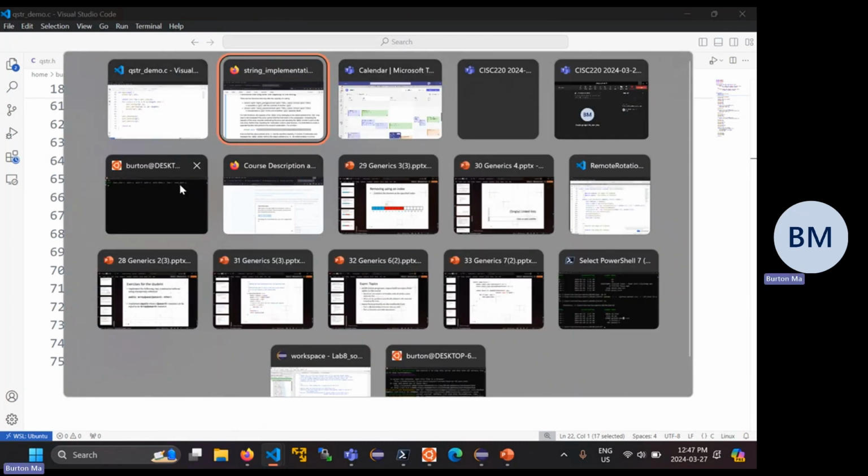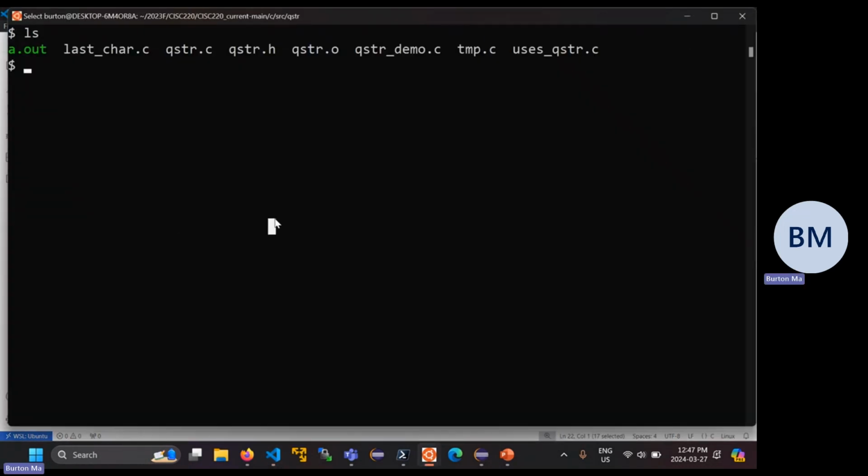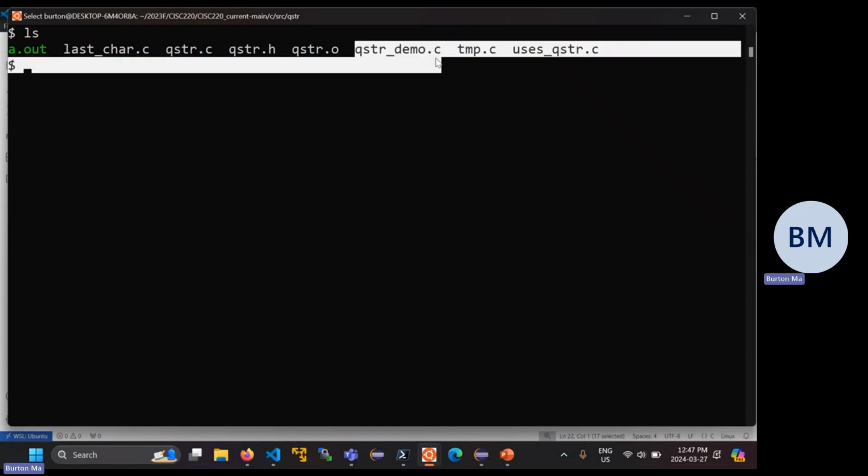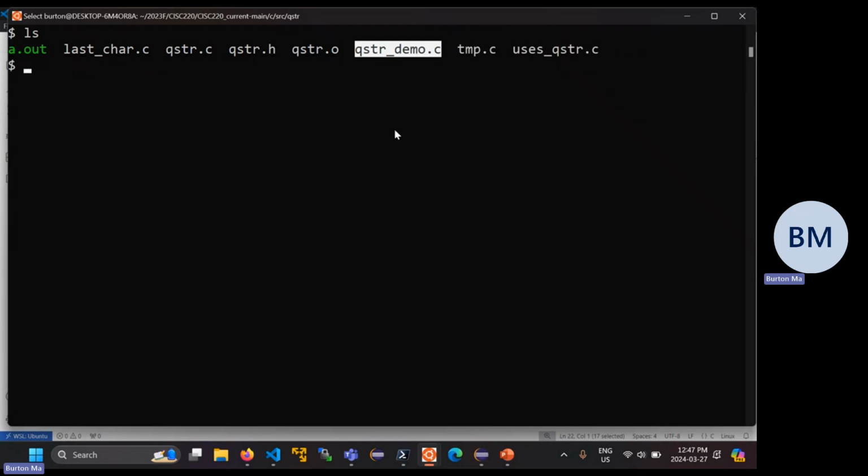And I think this is the first time where we're compiling a program where the program is made up of multiple files. Our program consists of qstring.c, our string implementation, and it also consists of the test program qstringdemo.c. The demo program is the one that has the main function. qstring.c does not have a main function, so I can put these two things together and turn it into a runnable program. The easiest way to do this is to just compile both of the files at the same time.